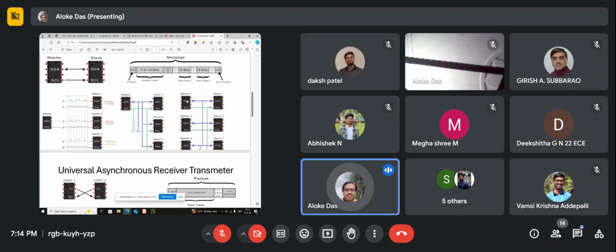That high Z is very important. It means it is not taking control of the bus. High impedance means high reactance, resistance, whatever you say. If the line is high impedance, then other hardware can write a value into it, and that will not create a bus contention. So designing this line is also kind of tricky, and you have to take care of that in your code. And I can show how to do that.